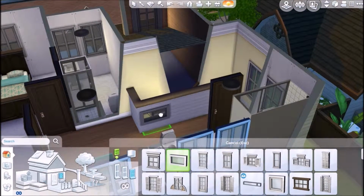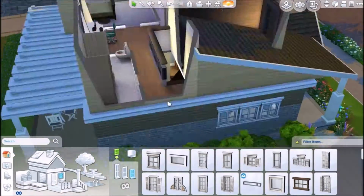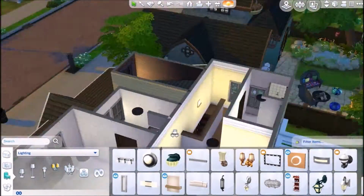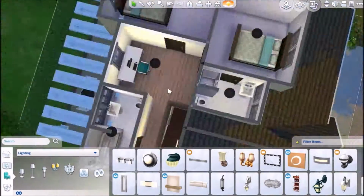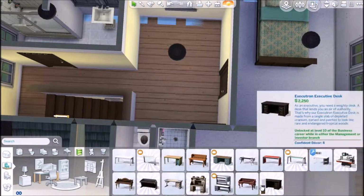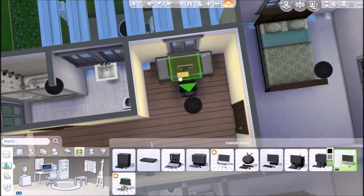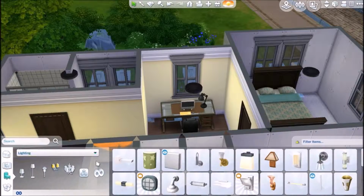Oh yeah, and then I put a half wall up here, which is something new I've never done, and I actually really liked it. I thought it enclosed the stairs nicely. I was going to put windows and stuff, and I was like, nope, this is looking too modern. I was still hesitant about the half wall looking too modern, and then I was like, no, not those windows. But yeah.